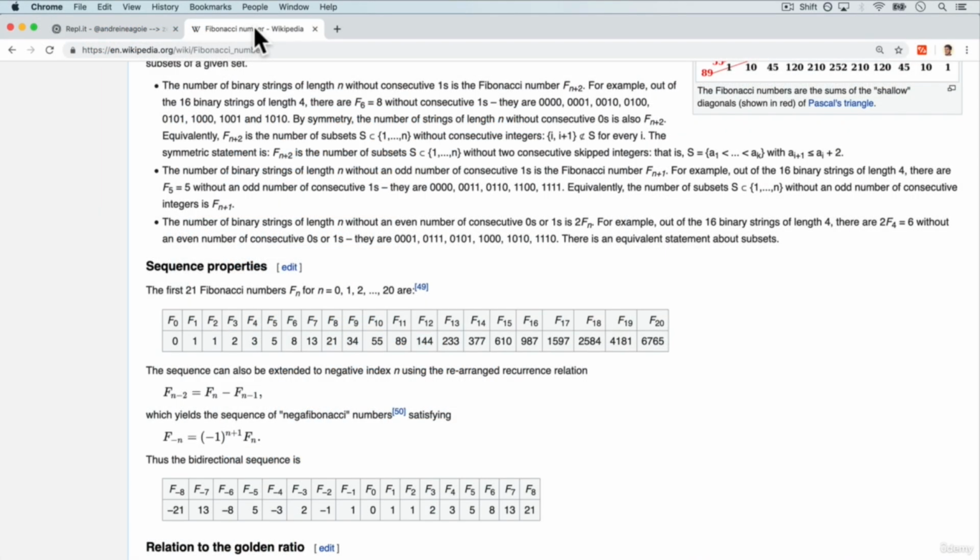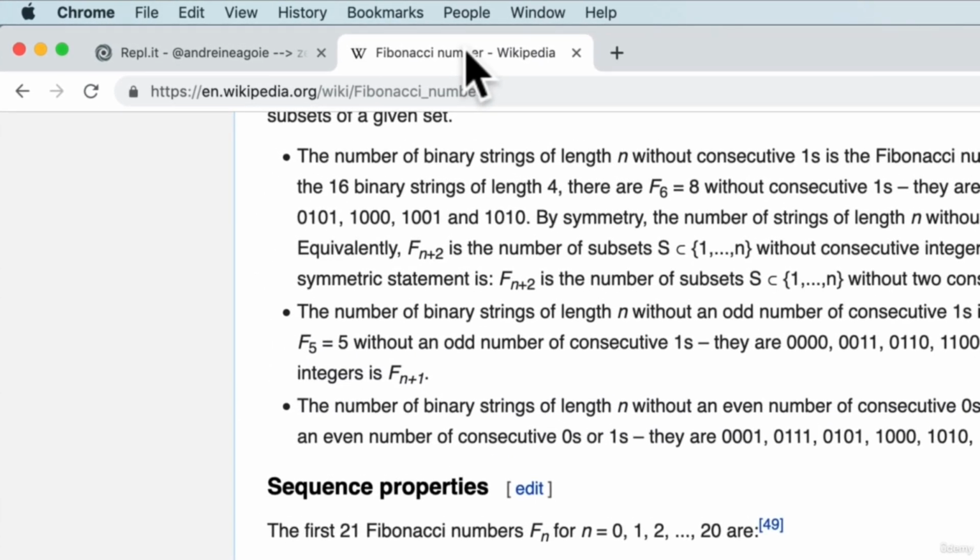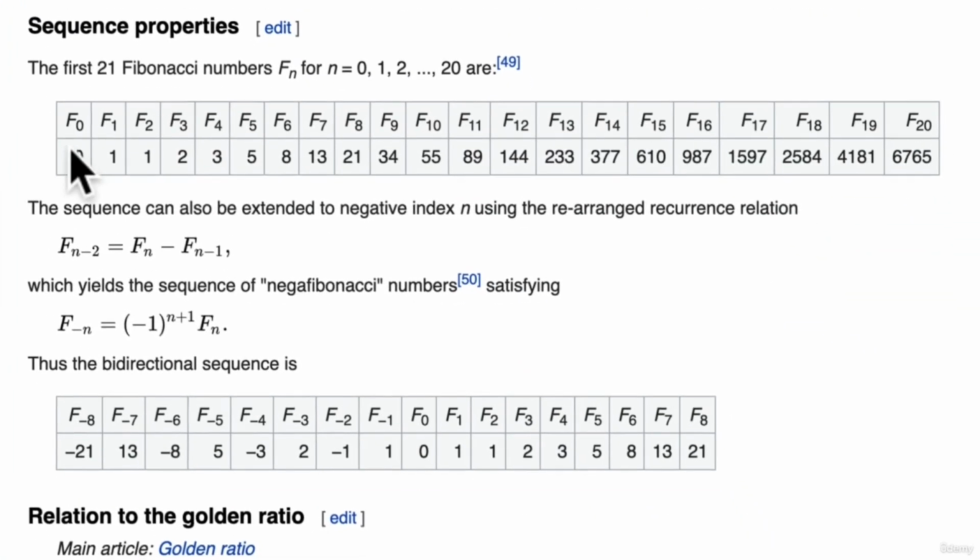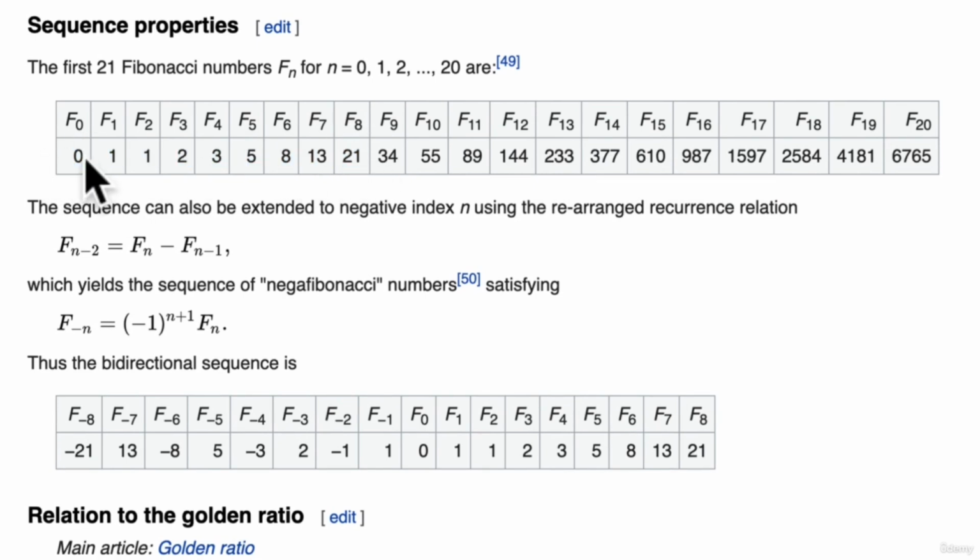Let's do a famous exercise, and this might come up as an interview question. We're going to try and implement Fibonacci numbers, and Fibonacci numbers are like this. The first number is 0, then the second number is 1. They always start with 0 and 1. Then this is what happens. We add 0 with 1 to equal the next number. We add 1 with 1 to equal the next number. We add 1 and 2 to get the next number, 2 and 3 to get the next number, 5, 8 to get the next number, so on and so forth. As you can see, this grows exponentially. Well, it grows really high, really fast.